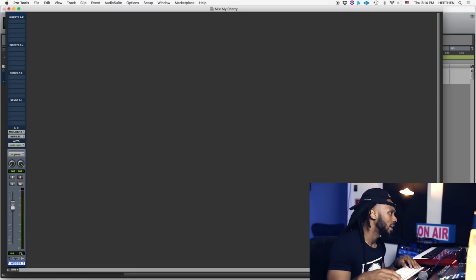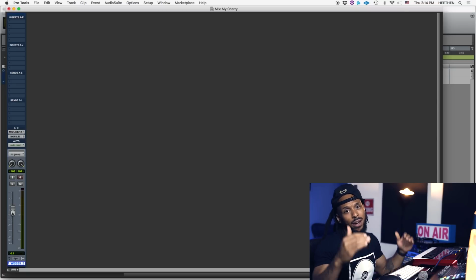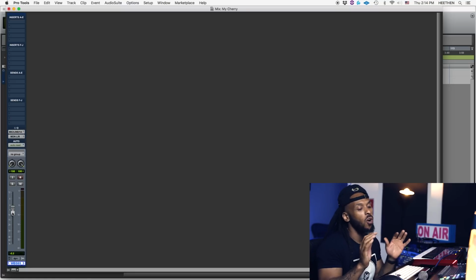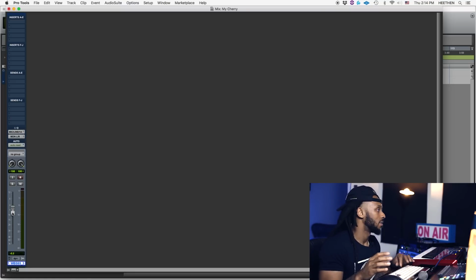All right, so I'm going to go ahead and turn this beat down. I'm going to use this fader, and I'm going to drag this fader down and turn that beat down to about -5 dB. All right, I'm reducing about 5 dB off of that beat. Normally that's going to get me to where I need to be if it's maxed out.